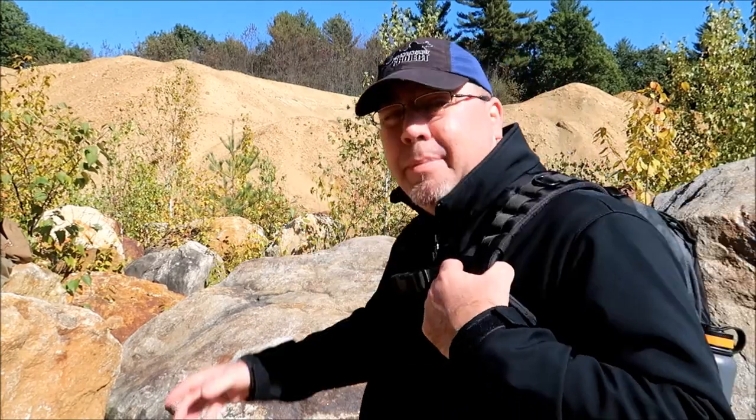Before I take the pack off and get up close and personal with it to show you the features of the outside and inside of the Freedom Pack by BDS Tactical, I wanted to tell you it is 2500 cubic inches. We have 1000 denier Cordura as well as 400 denier Cordura on other smaller portions of the pack. The padding against your back as well as the shoulder is half-inch closed-cell foam — it is really comfortable on my shoulders and back. It is form-fitting, meant to be worn mid-level on your back, and it feels more or less one with me when I walk. I hiked with it already.